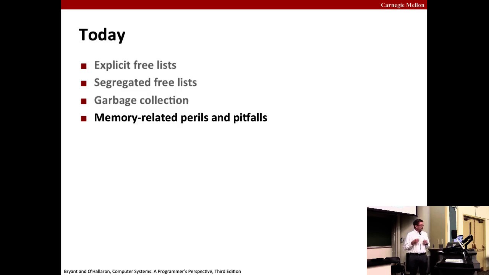And the reason is that they're distant in both space and time. So let's say you write to the wrong memory location and corrupt some data structure. The write doesn't elicit any error. You only find out about that erroneous write when you try to reference that data structure or that particular part of the data structure, which may be in a part of the code that's way far away from the write that caused the problem. Both in space, in distance, lines of code, it could be a completely different function and a completely different module. But also in time, you may do the write and then eons later, there's some read and it fails. Right? So this is the fundamental thing that makes memory-related bugs just so nasty.